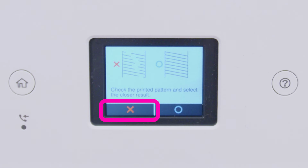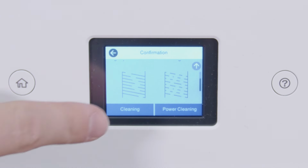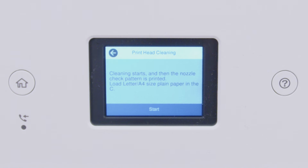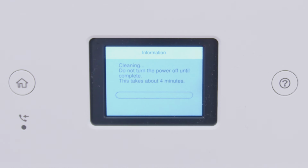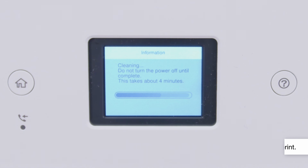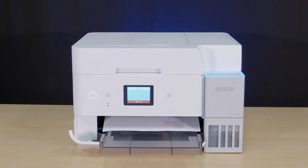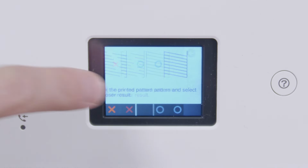Select this option. Select Cleaning, then select Start to clean the printhead. When cleaning is complete, another nozzle check pattern prints. If you still see gaps, run another head cleaning.